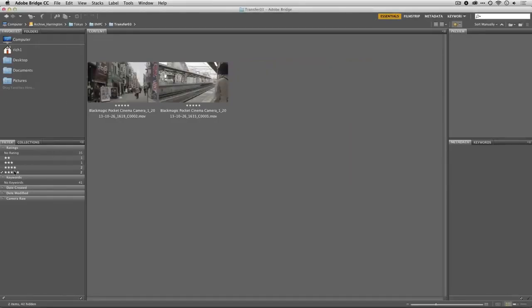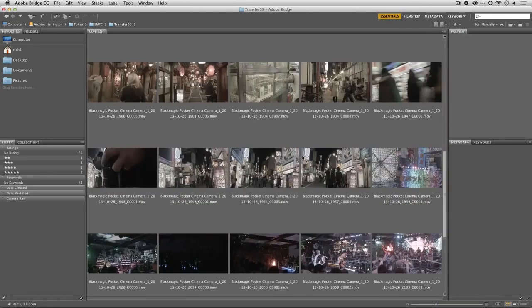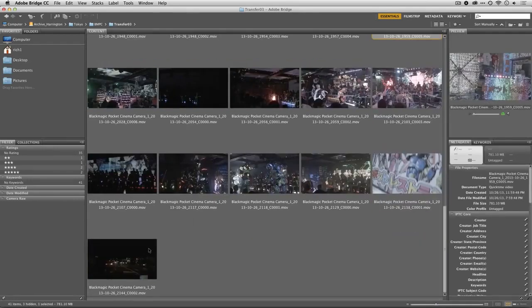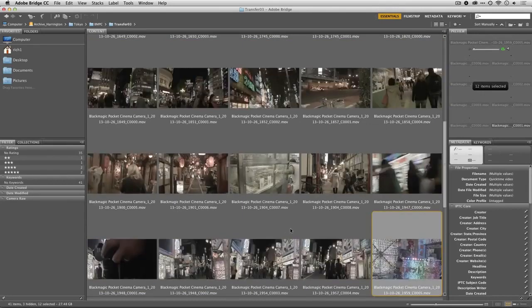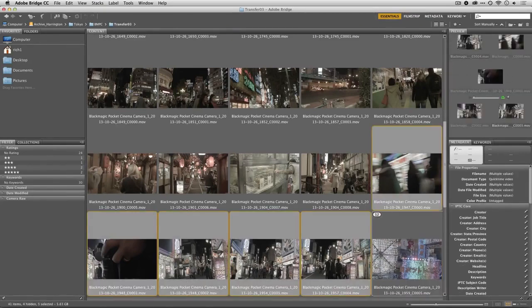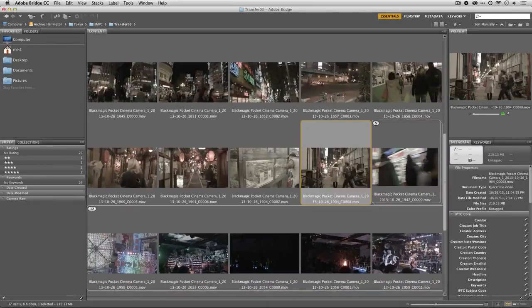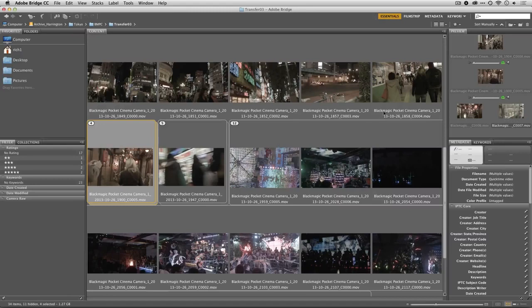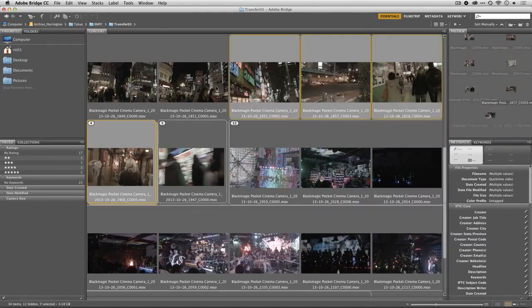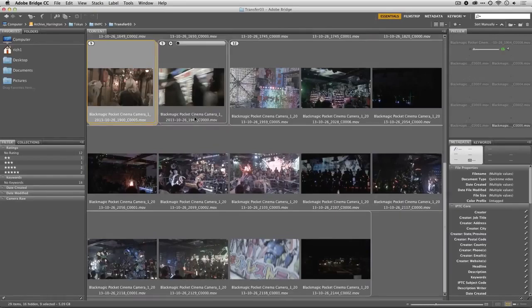All right, let's go ahead and clear the filters here for a second and just take a look at some of the shots. If I decide as I'm working I want to group things together, I can do that as well. For example, all of these shots are from one location, so I'll just stack those into a group to make it a little bit easier to organize. And this way, as I'm going through, I can take shots that are similar or from a particular event and keep them organized. Here are some of our nighttime footage. Let's group those. And I'm going to add that to that group as well, actually. There we go. I'll just reinvoke the group command. And you see those could be easily expanded.